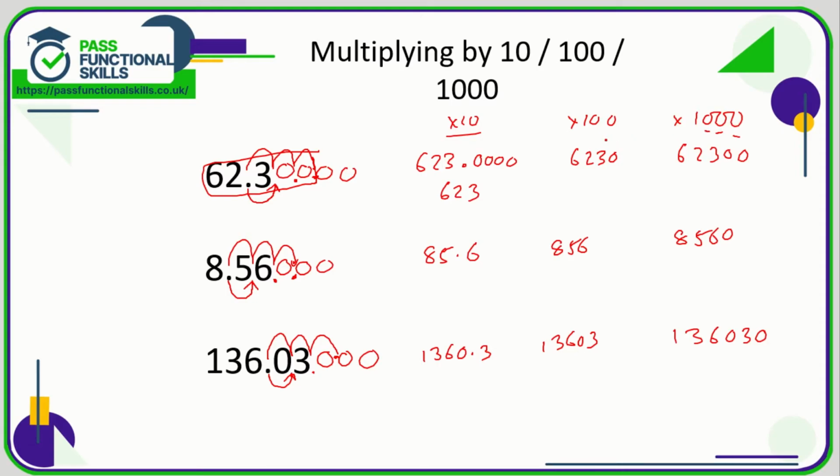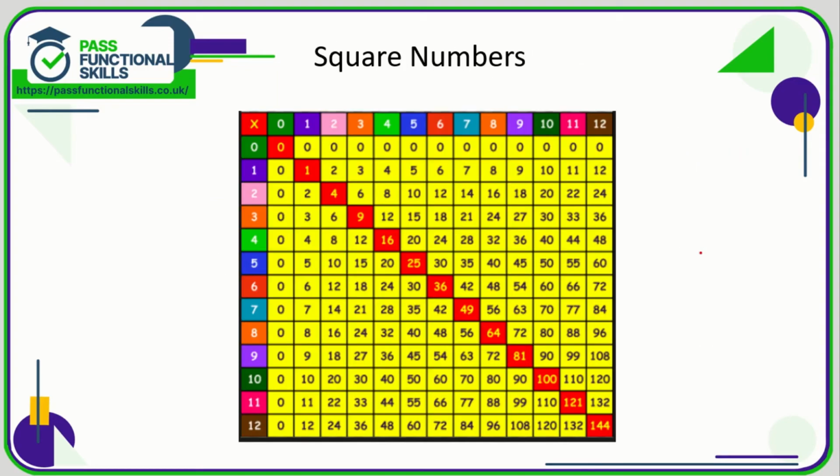Another way you can do this is, as you can see, working out the times 1000 was really easy once we've got a whole number. 1000 is 10 times greater than 100, so all we need to do is simply add a 0 onto these numbers to get the times 1000 in this particular set of examples.